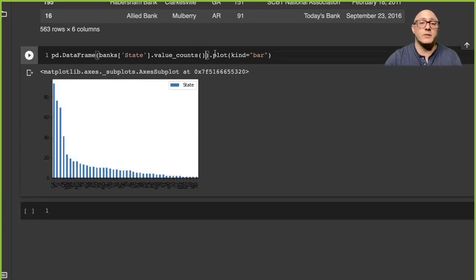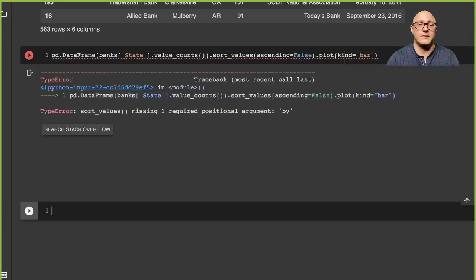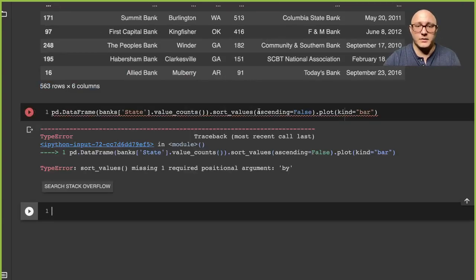We are also able to do something like dot sort values, and then ascending is false. Whoops, I didn't put a by in there. I think state is what it was keeping it as.